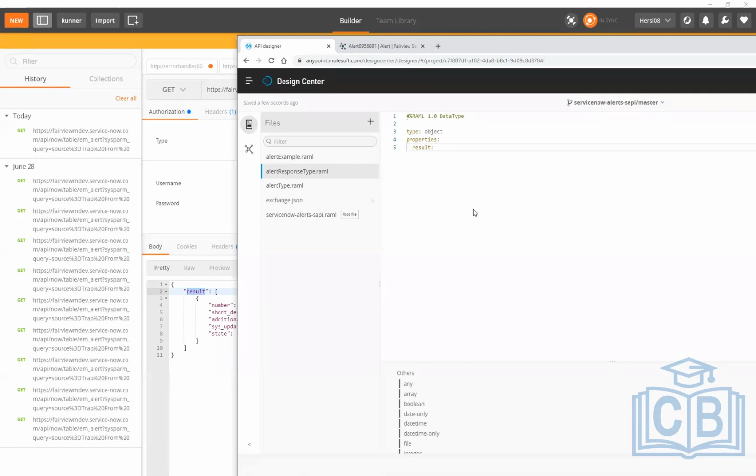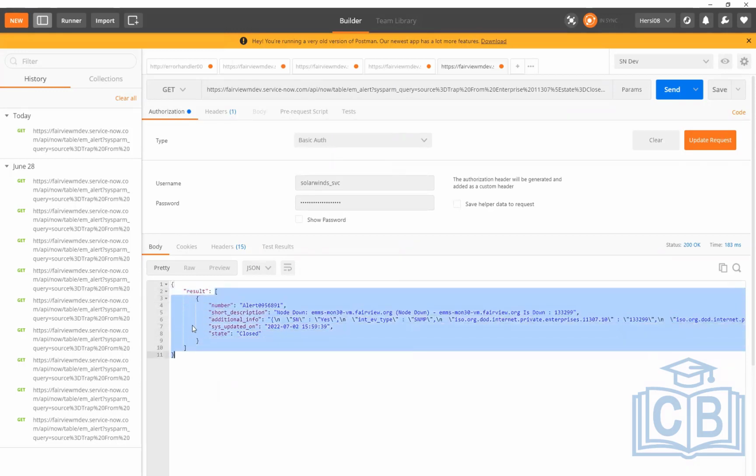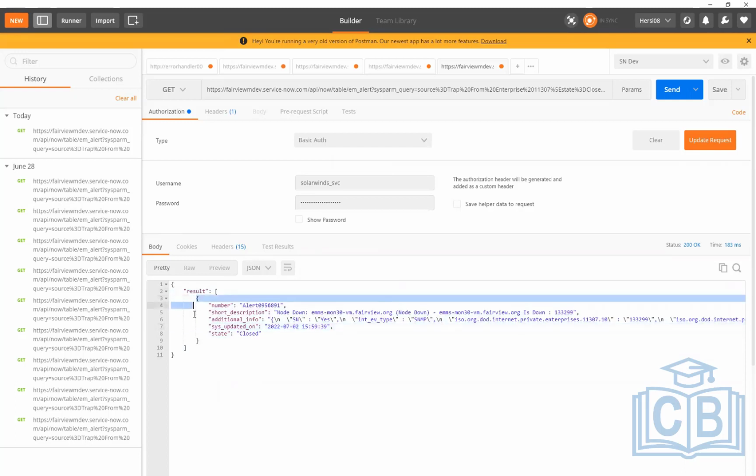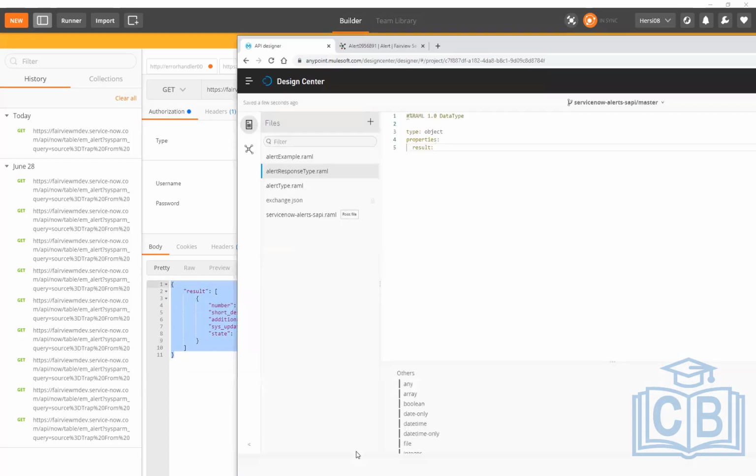If you see the response, what is the response? The response contains the result. The value of result is an array of the alerts. Each one is an alert. Here, in this case, we got only one alert, but there is the possibility of getting multiple alerts, right? That's right. So I am designing this object where the result is an array of the responses. Okay.